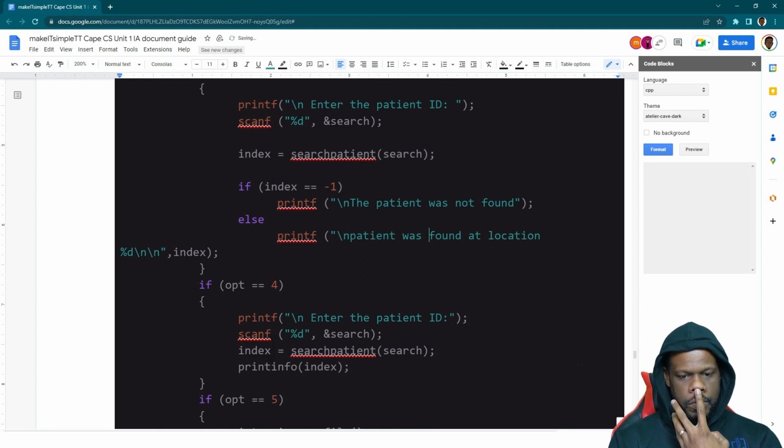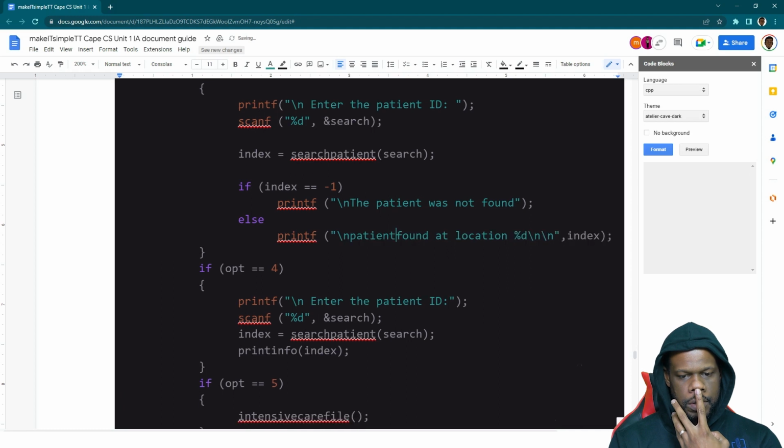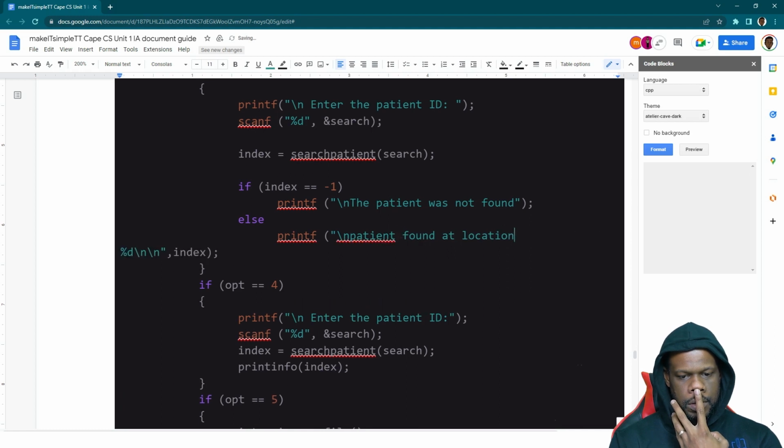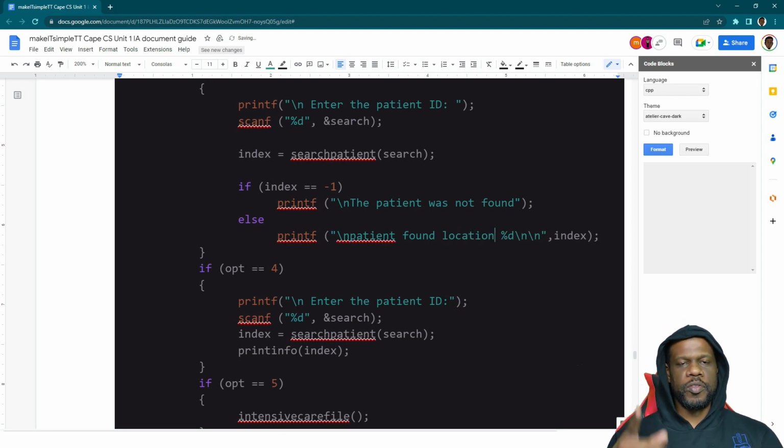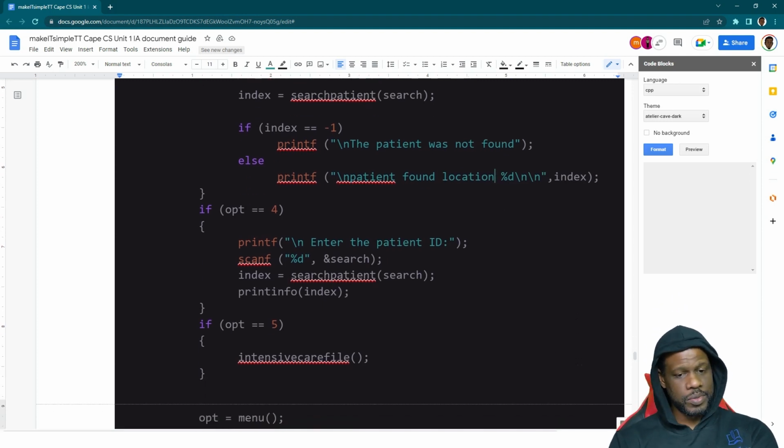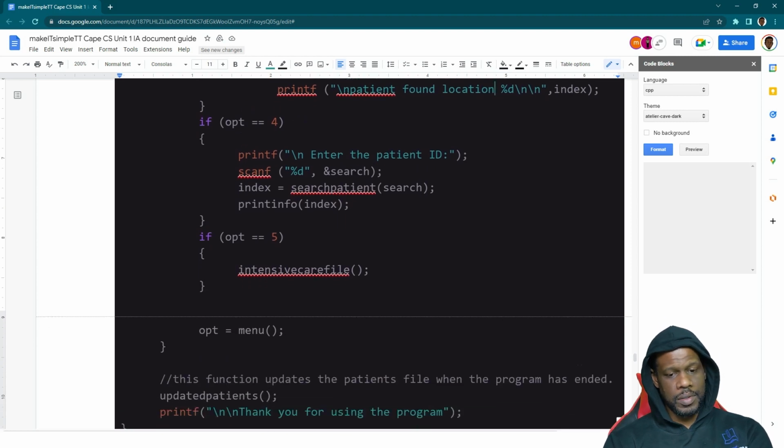Patient found at location. Yeah, that's the deal with the overflow, right? Either that or you could change the font size. If you change the font size, that's okay too. You could do that, no issues.